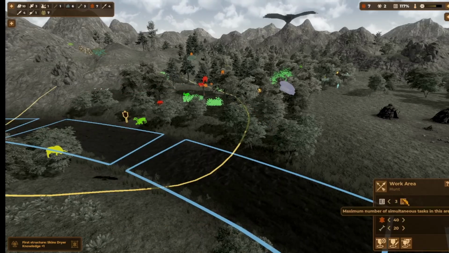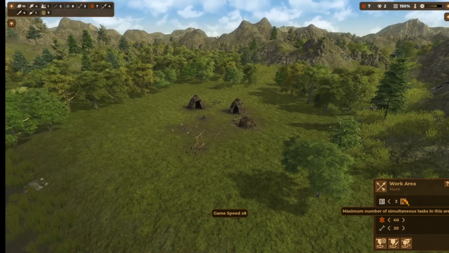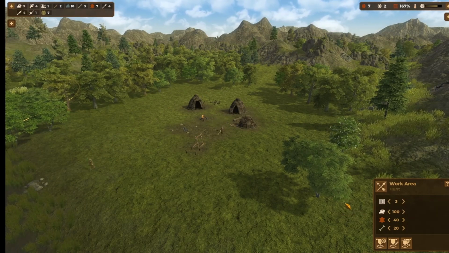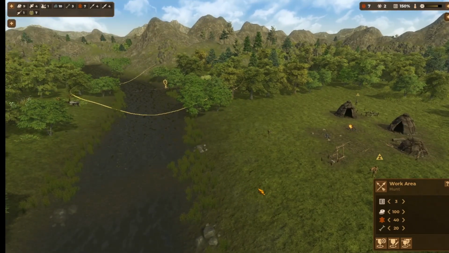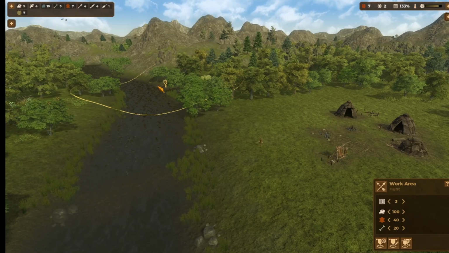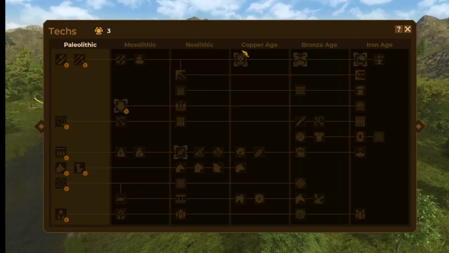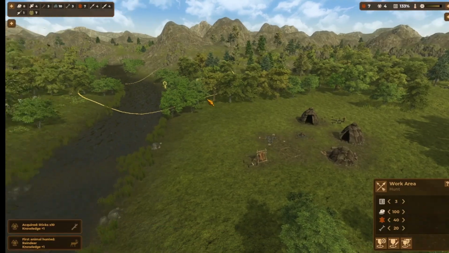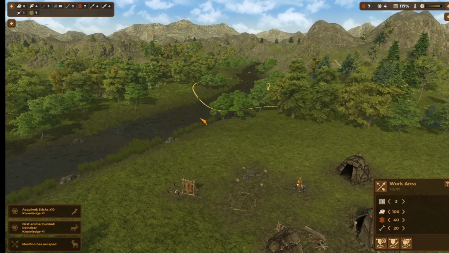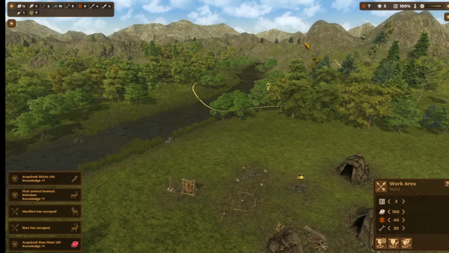And let's put three people on this. That'll work better for us. Our workload's just a little heavy right now. Now everything that we want to hunt that crosses through here, we will hunt. Need 10 knowledge, 5 knowledge. Oh, I hope we don't go after bears. That would be dumb.